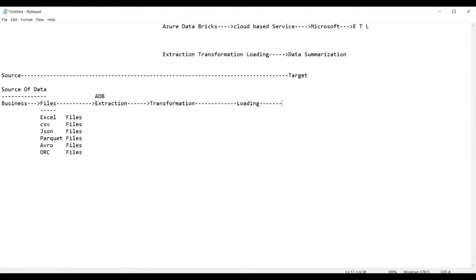Loading means the final data will be transferred to the destination, which is called the target, or we can say destination.